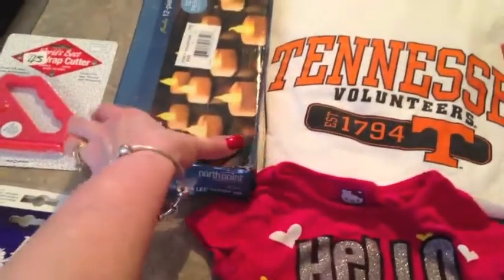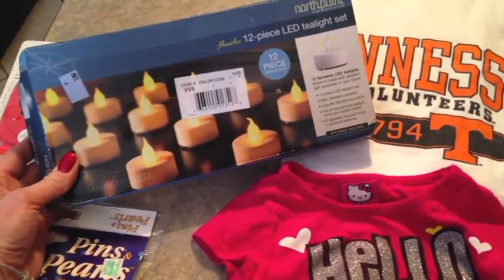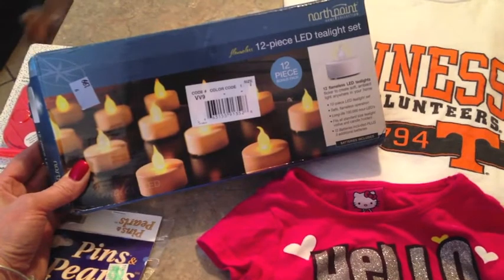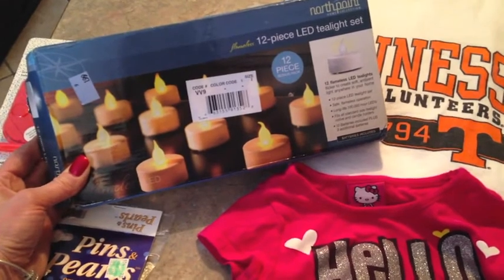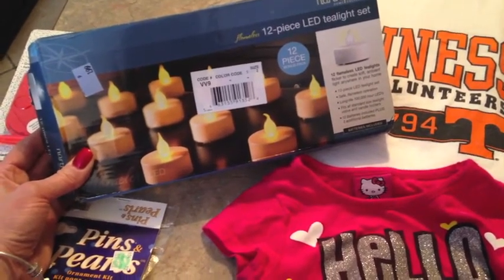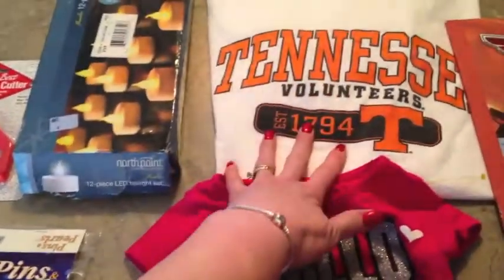I picked this up at Salvation Army. And the reason why I got it is the other day I was at Big Lots and I could not believe how expensive these boxes are. I mean, they're anywhere from $15 to $30. And even the small packs, if you get 4 or 5, they are $5 and $6. So anyway, this is a 12-piece LED tea light set, and I opened it up, and it was brand new. Even the little battery tags were still in place, never been used. $1.99. So even if they don't work, I've only wasted $1.99. But if they do work, definitely worth $1.99 to stick in some candles around the house, or some little luminary things.